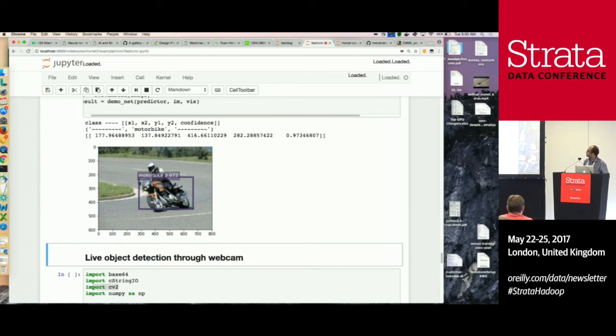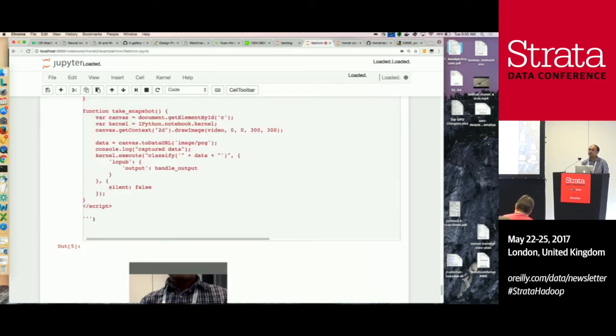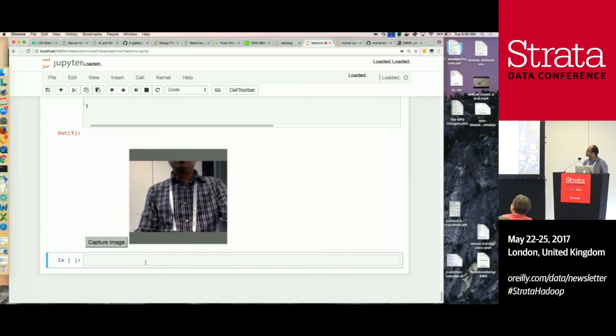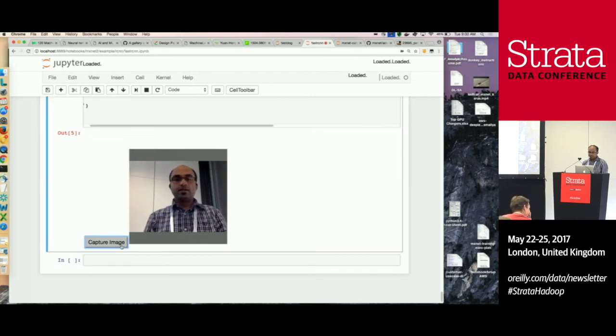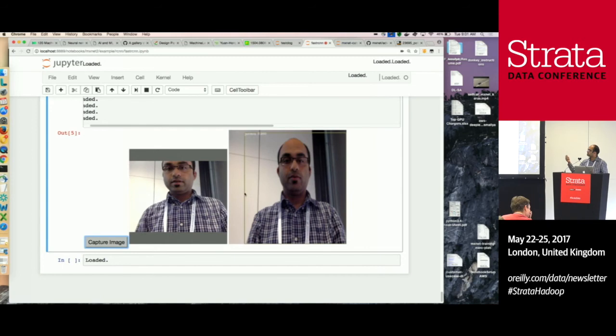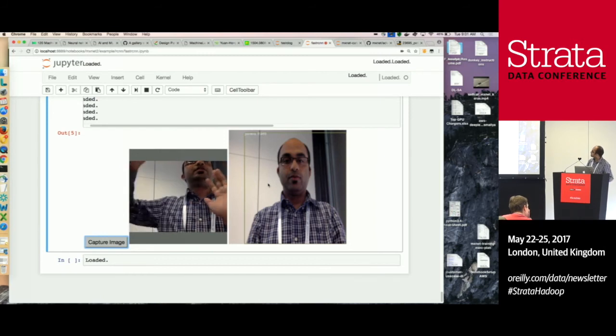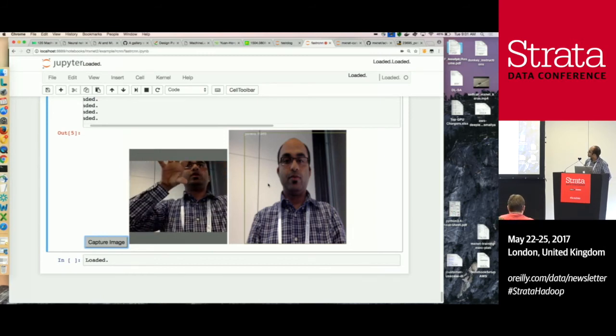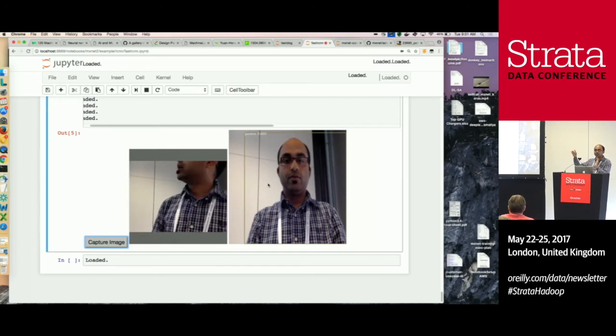So in this case, it's identified it as a motorbike with 97.3% accuracy and put a bounding box. We can even extend this. For example, I can take a live webcam image and send it to the model. So in this case, the image is being transferred all the way, and you can see it's detected. It put two different bounding boxes where it thinks, because there are region proposals, so it can tell you in what box the person appears.